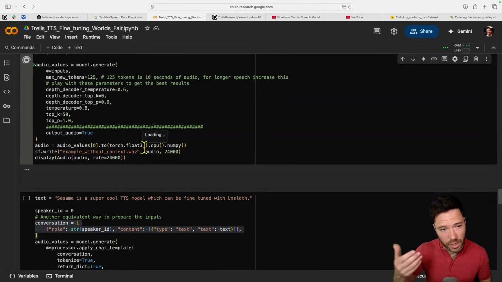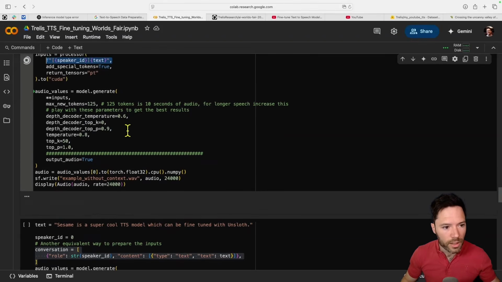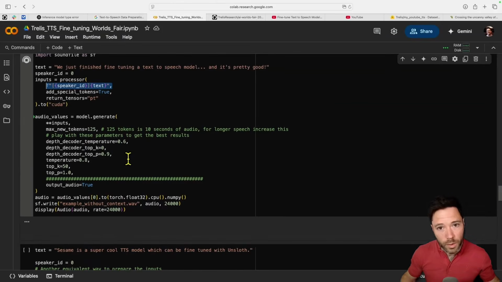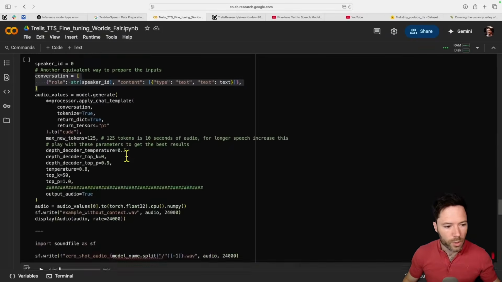You're passing in text, you get out audio. You're going to get a random speaker's voice here because the temperature is non-zero. So you could get female, you could get male, you could get deep, you could get high-pitched. You could really get any speaker. And one way you can avoid that is by doing what's called voice cloning.